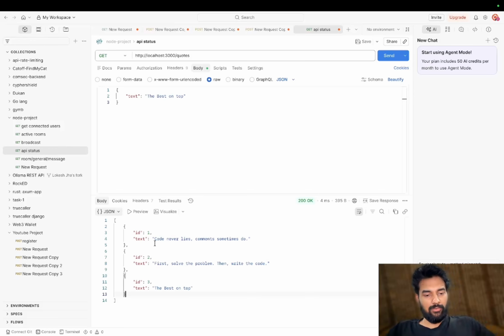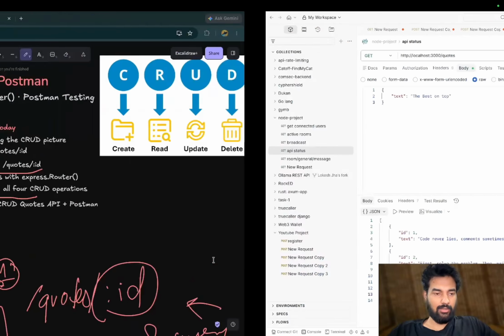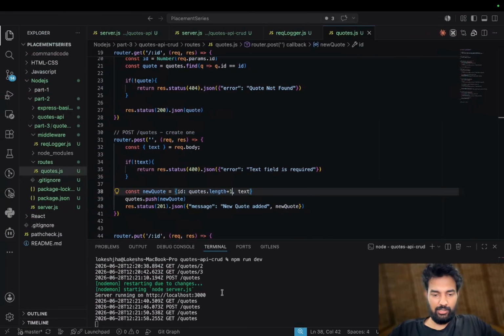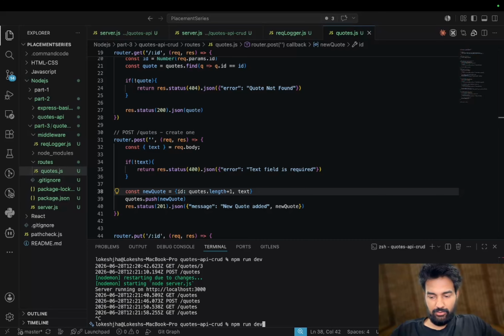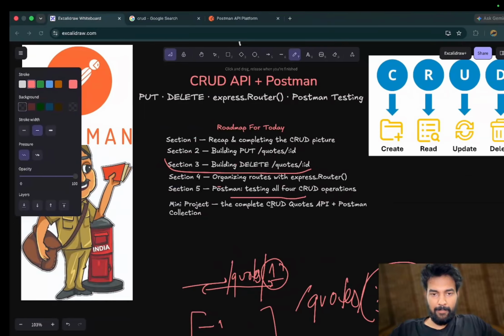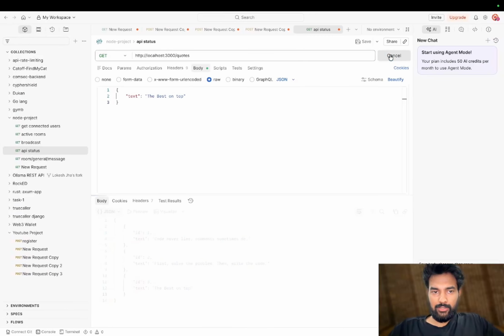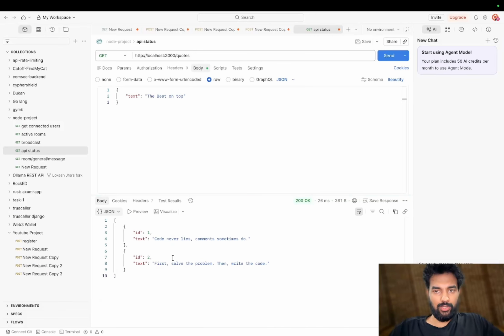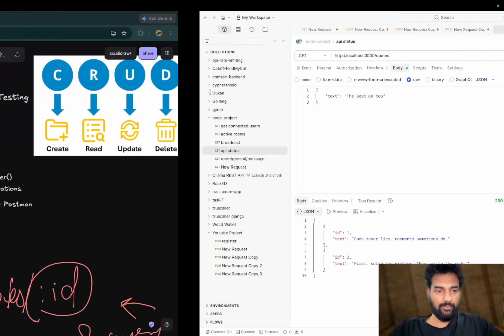Now the problem I said earlier: currently if I send this, this comes. But what if the server restarts? Then what happens? Let's close the server and restart. Now I send it. I get only 2. And do not worry about this body in the get request because it is not considered for the get. Get does not have a body.